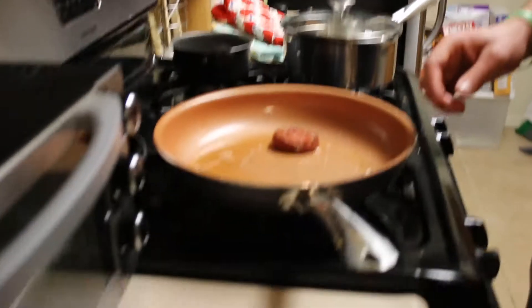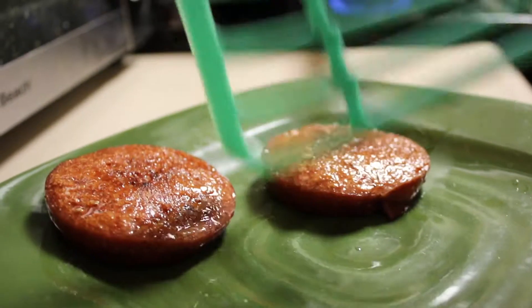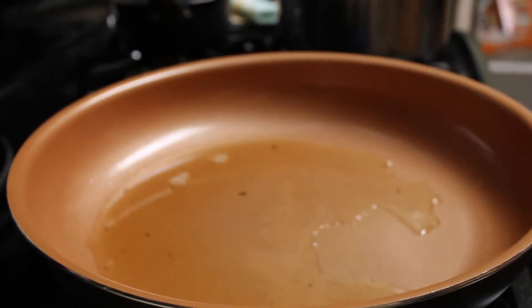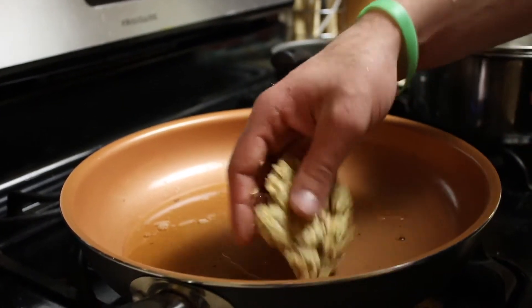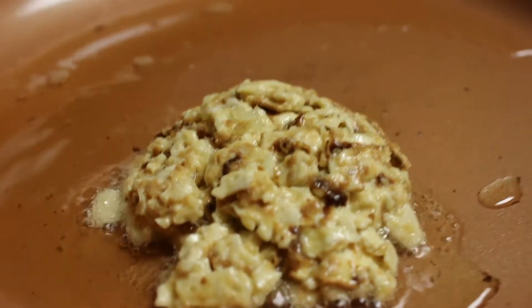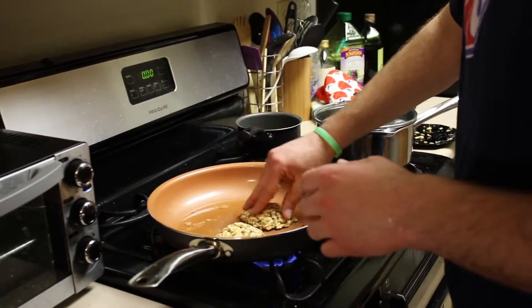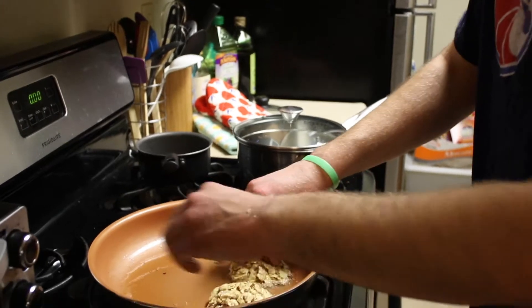These salami pucks seem pretty done — flip! Nice. Nice chunk of meat right there. We got this schmaltzy salami fat, and that's going to be what we cook our fried matzo patties in. I'm going to not burn my hands right now. There we go. Here's the other one. All right, bring them down, get them nice and frying in that schmaltz.